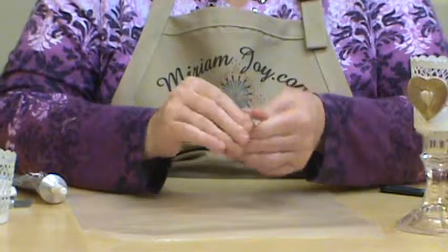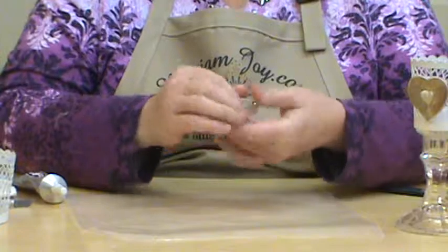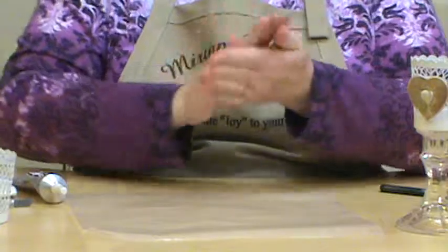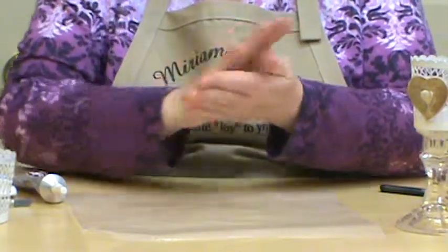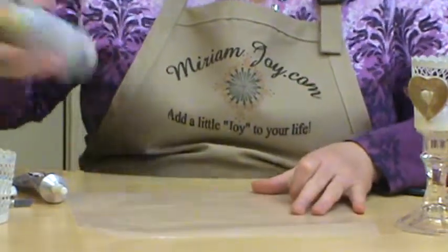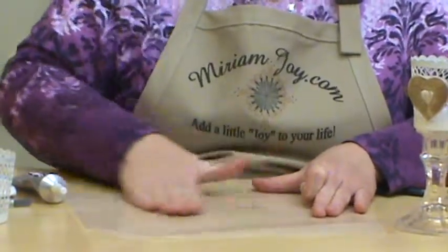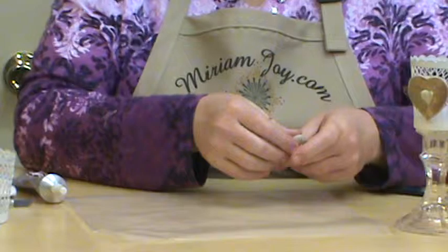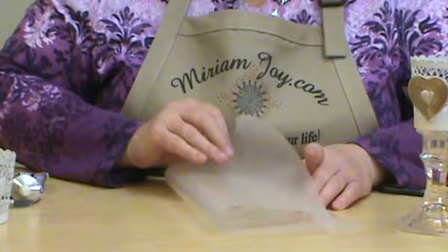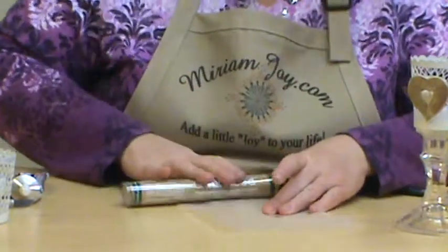And I forgot to pull my little roller here. So I'm going to see if I can use one of my QuikWood things. If not, we'll pause and come back in a second here. I'm going to spray my wax paper with my vegetable spray, and I'm going to kind of lay my QuikWood and I'm going to roll it.